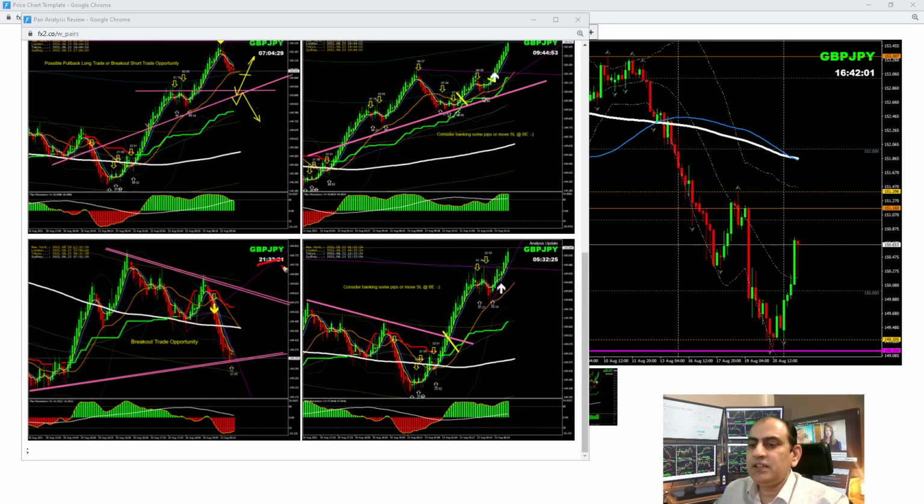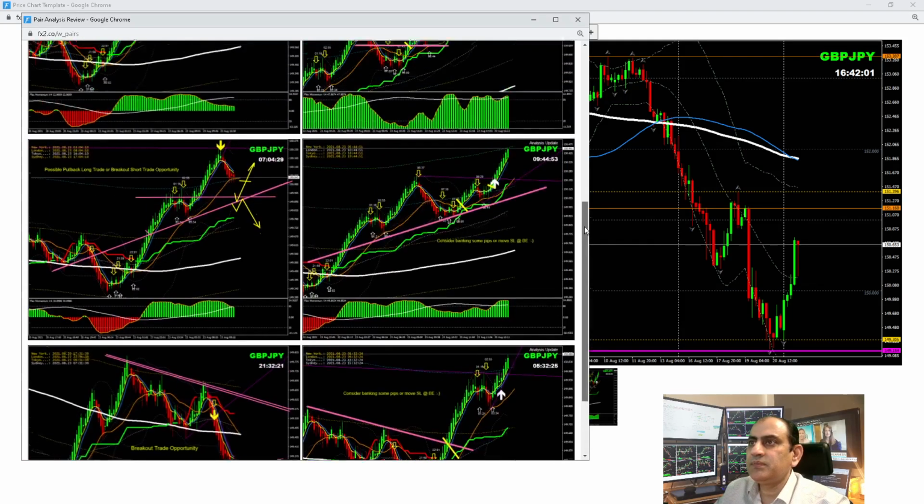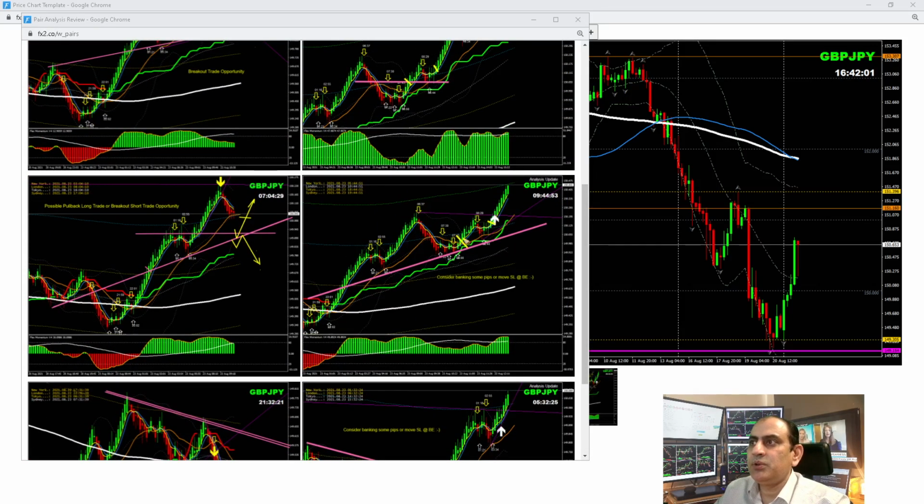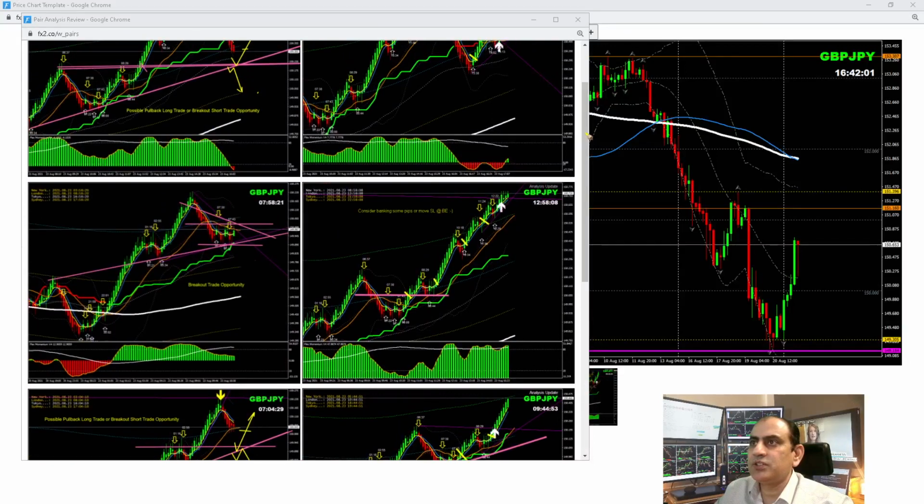analysis at the Asian market open, breakout long trade here. And if I show you here at the London morning session, you can see here another beautiful pullback long trade here, bank beautiful pips. And if I show you here another one at the New York session, I did this analysis, breakout, keep taking a pullback long trade here.